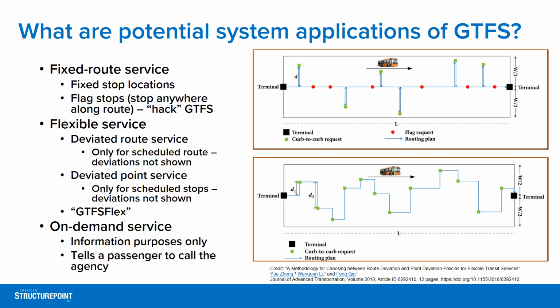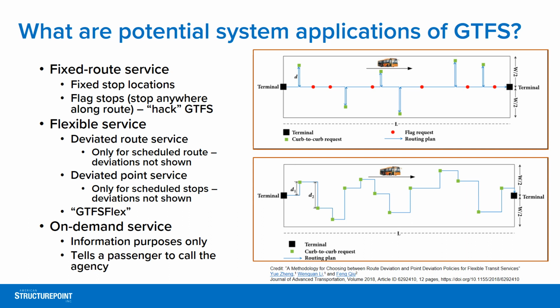I'm showing on this slide 3 types of flexible service in the 2 figures. The first are these flag stops. And if you have a system that utilizes flag stops, you will have to manually enter representative stop locations probably about every block. And that will allow your customers' queries to show the transit system as an option and provide the greatest degree of accuracy in helping the customer plan their trip.